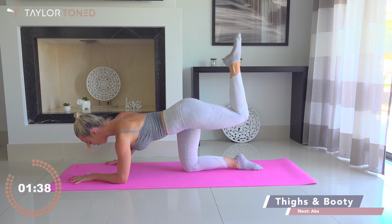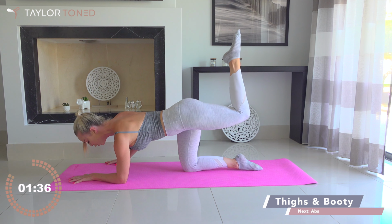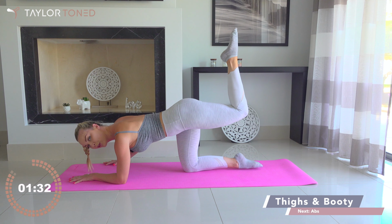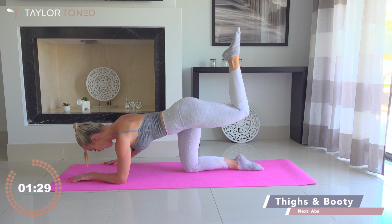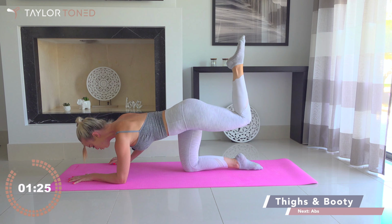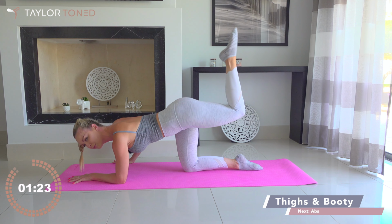Left forearm on the floor, right hand to the side. You don't want to have this hand out towards the side, or you'll be tempted to open through the hip. So you want to keep those hips closed. Hip bones are pointing at the floor, and you're driving here through this butt cheek as much as you can.